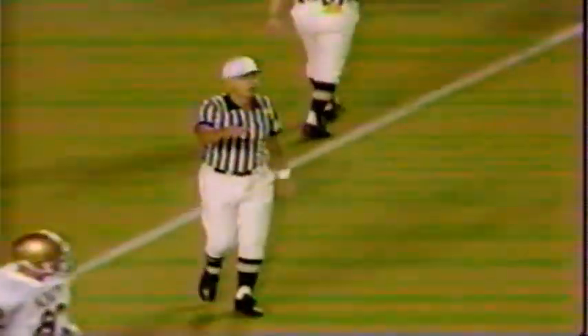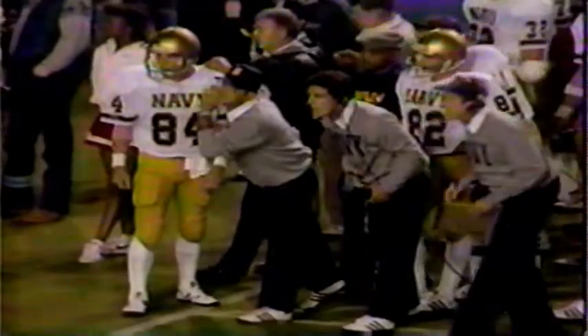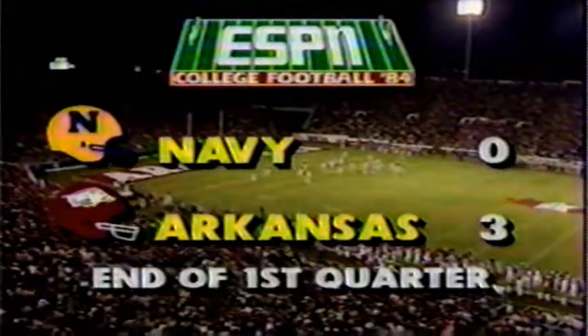The officials had not moved the chains — that's the holdup. They've got to move the chain when they get a first down. 33 seconds to go in the first quarter. First and ten, Navy at the Arkansas 14, trailing three-nothing. Here comes Klaus hitting the middle and then pounded back — about a yard. Nick Miller was standing right in the hallway with open arms. About a two-yard gain, call it the 12. Second and eight — could be the last play of the first quarter. We're down to three seconds. And before Navy can get back, the first quarter is over. Score: Arkansas three, Navy nothing, but Navy on the move. Arkansas fans calling for a goal line stand.